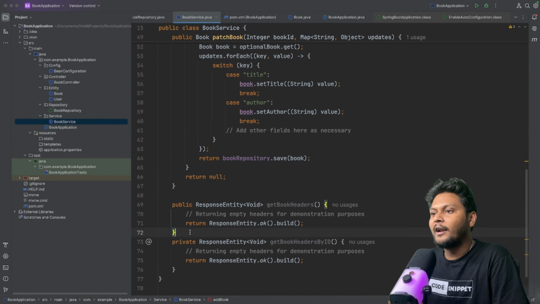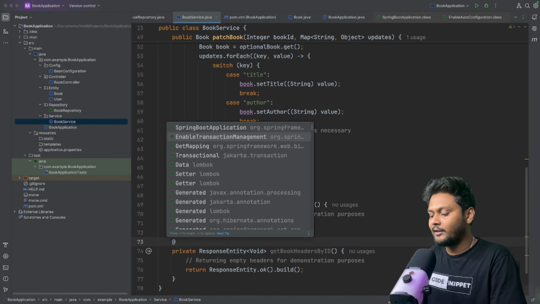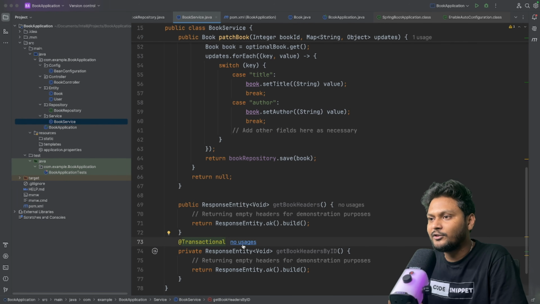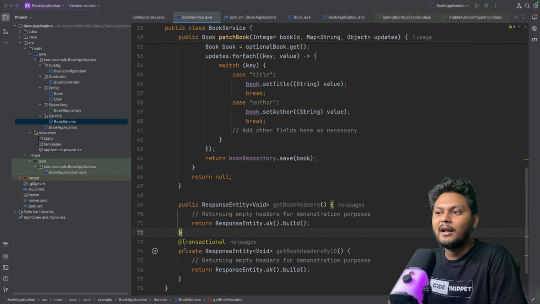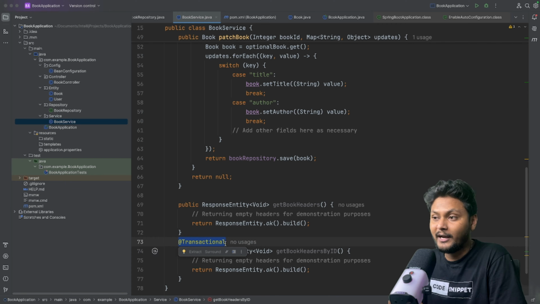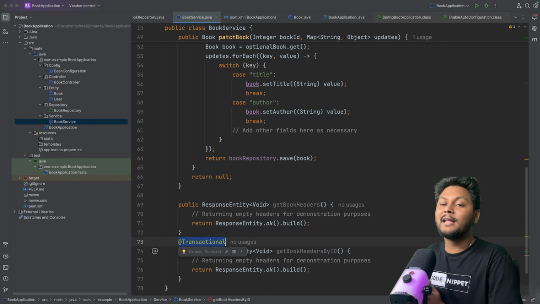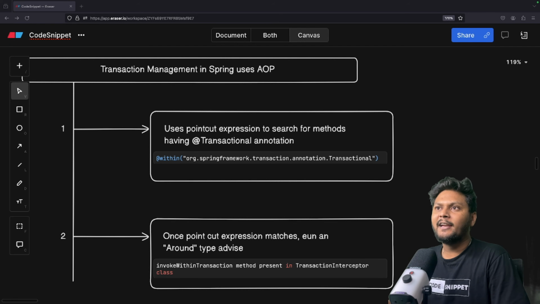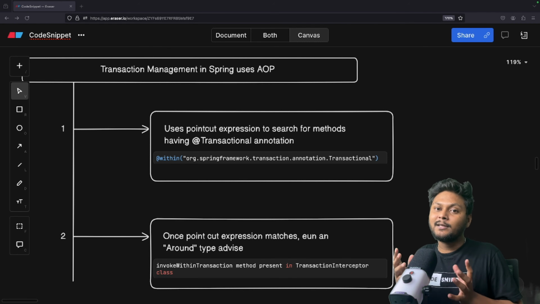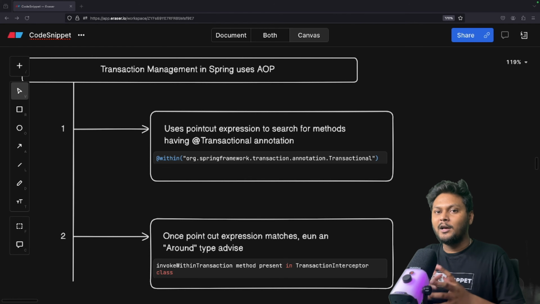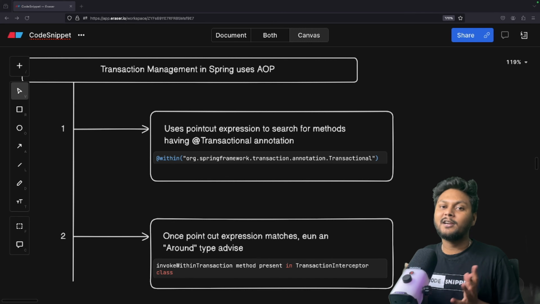And one more point to add, if you annotate a private method by using transactional, then this is basically of no use, right? Because private methods are not transactional, and even if you annotate a private method with @transactional, there will not be any transaction applied. Okay, why that will happen, that we will see in future, right? So by now you might be wondering how this transactional annotation is working. Just adding some transactional annotation on top of any function, how it is starting the transaction, how it is committing or rolling back the transaction, right?